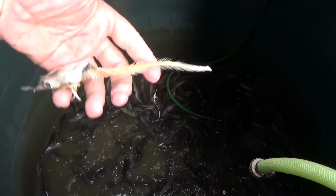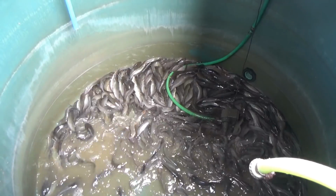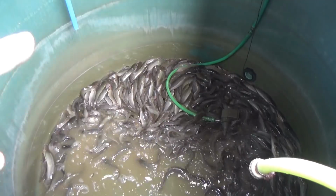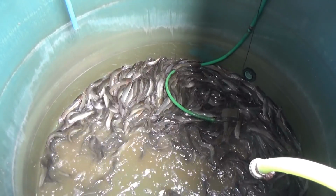That one. And he's 9 inches long, which is pretty good. You know, that was a few days ago. There's some big fish in there. There's one right over here. It's turned over now. Before it was a white belly. That's a 10 inch fish for sure, 10, 11 inches for sure, actually.